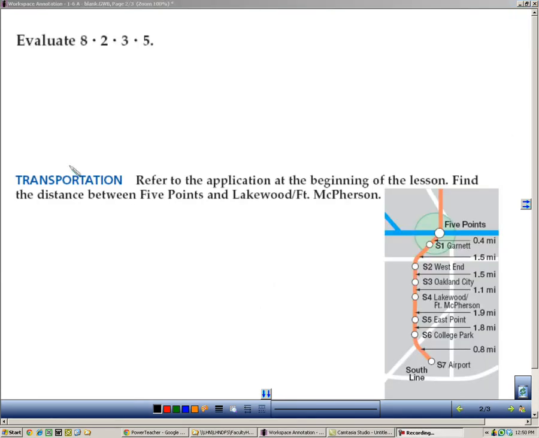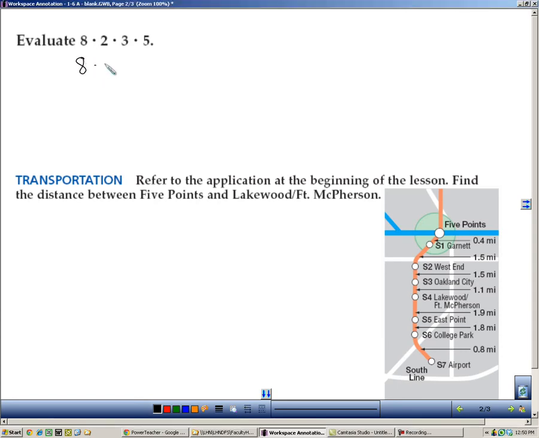Here are some examples to show us how the commutative and the associative property can be useful. If I look here, I'm multiplying 4 numbers. And I could multiply these from left to right, and it would be easy to do. But I want to show you some way that you could rewrite it to make it a little bit easier. If you notice here, I could multiply this 2 times this 5 and get a 10, and we all know that multiplying by 10 is really simple.